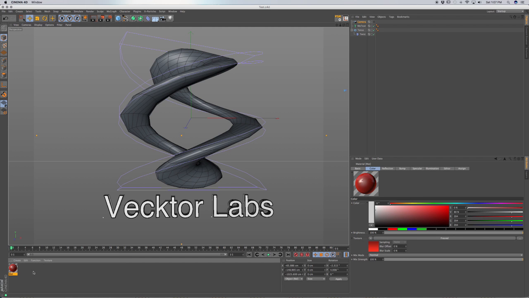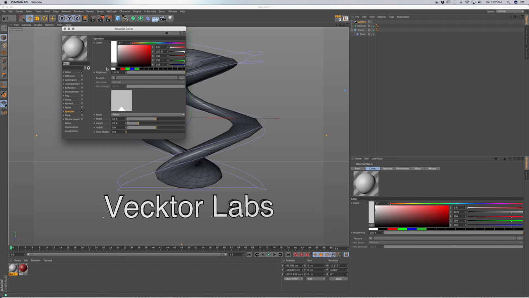Okay, next, I also want to make a material for the text that we have here. And again, sorry if this is repeating, but I just want to give it an off color. It doesn't have to be too extreme, just slightly off white. In my specular, go to the color and just give it a little bump.